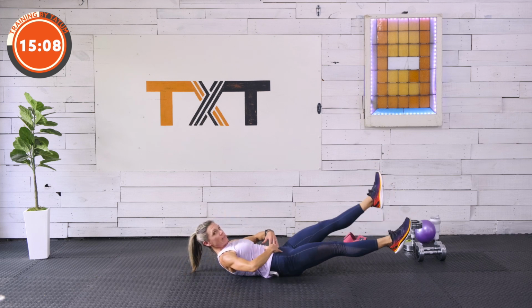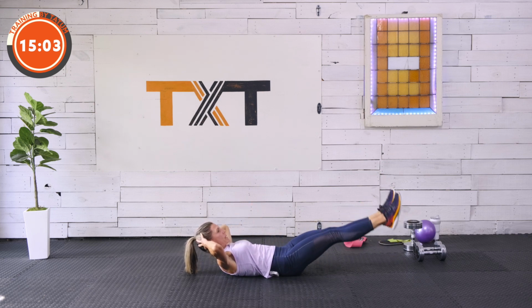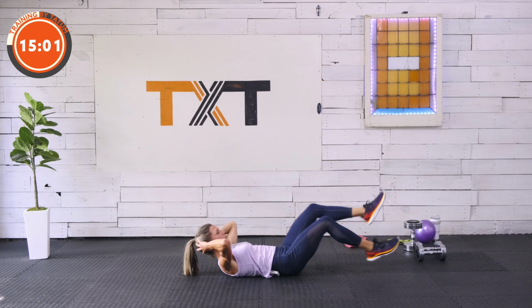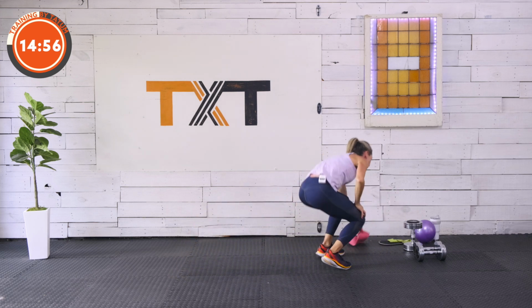And again, I find it a little better to pull in, down and up here through the rib cage by keeping my hollow hold. Woo, rest, good job. One more round, team. Grab that band.